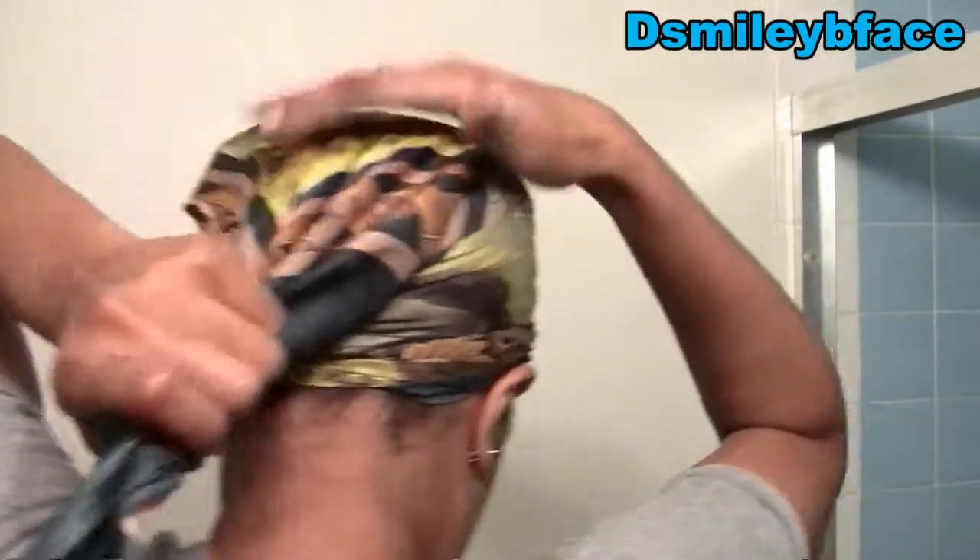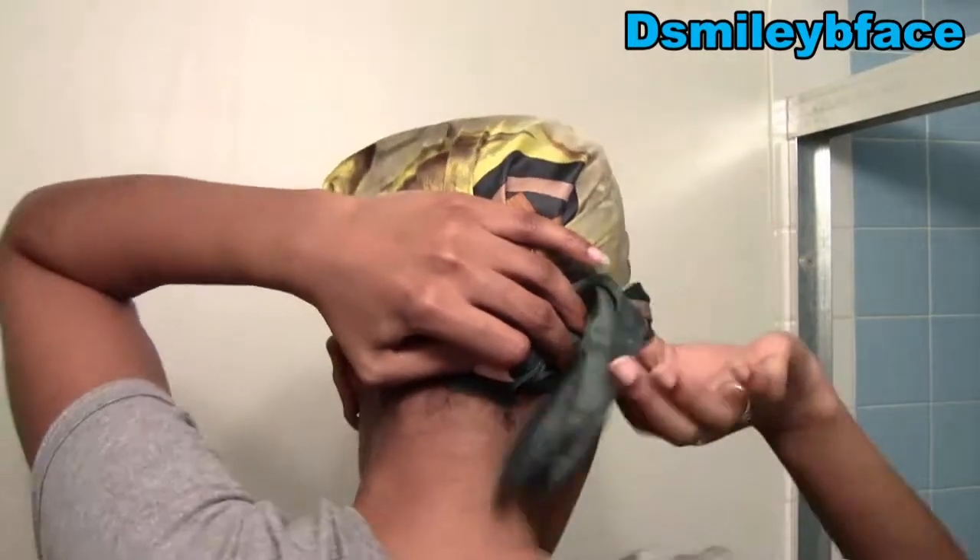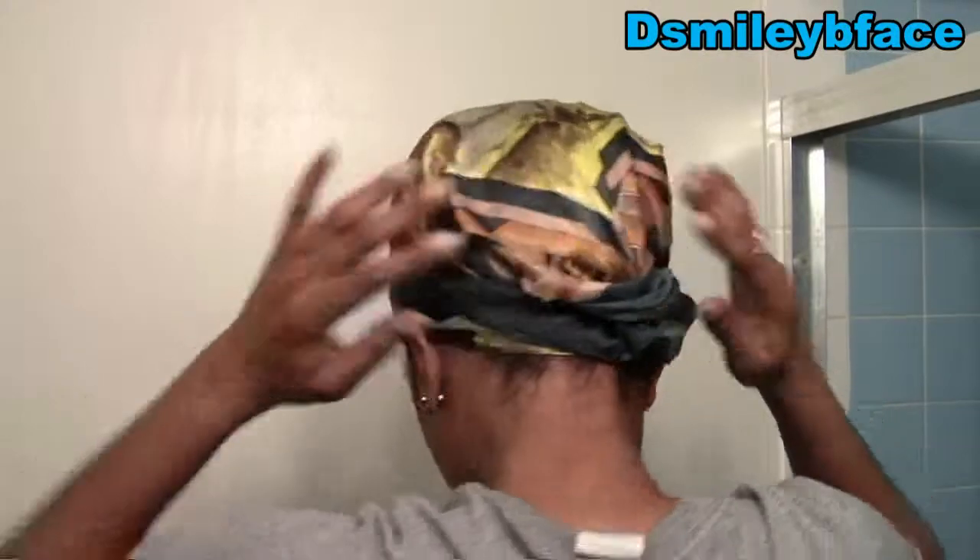It'll be fun doing something different with my hair — even the same style, like flat twists, using different products each time, or maybe flat twisting instead of two-strand twisting, or braiding next time. There are so many options. I'm taking this satin scarf and putting it over my hair to tie the twists down, not too tight in the front, then pulling the tail down and tucking it under, putting my bonnet on, and going to sleep. Stay tuned for pictures of how I'll wear my hair this week.